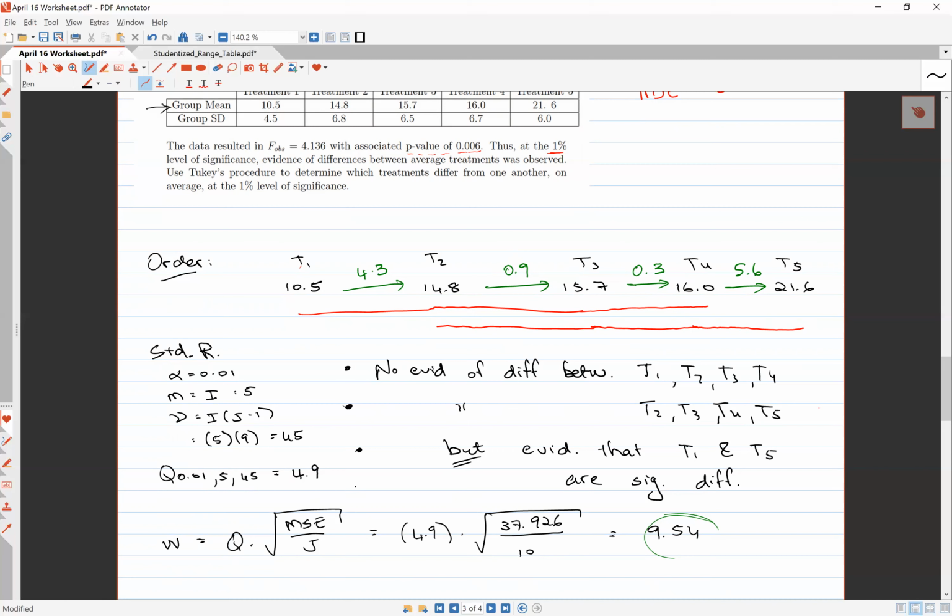Now, clearly, in the real world, this cannot be true, right? Either the treatments differ or not, but with the setup of this experiment, the sample size is too small to let us detect which of these other, what I'll call non-differences, really should be differences. We just don't have the ability to detect those because our sample size is too small. And the only way we can fix that is by collecting more data.